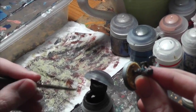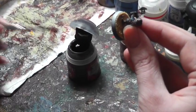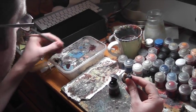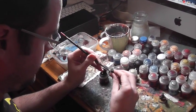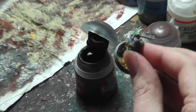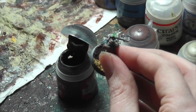Okay, so I've got my Rhinox Hide open. I've got a fairly large knackered old brush for this, and I'm just going to grab a load of this, put it on the palette, and add a load of water to it, just to make it nice and runny. And then all I'm going to do is whack it on all over the base and cover the sand and make it nice and dark.